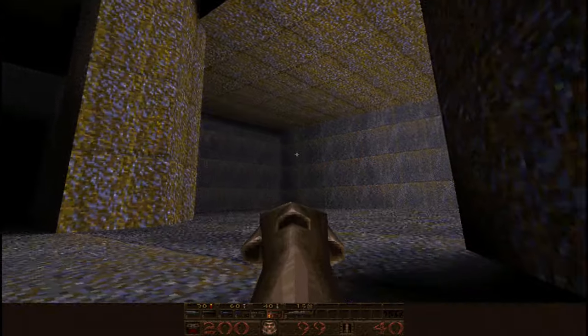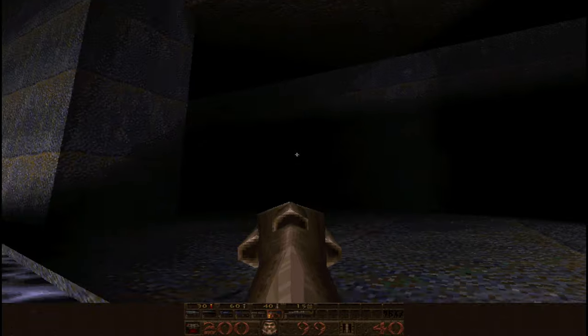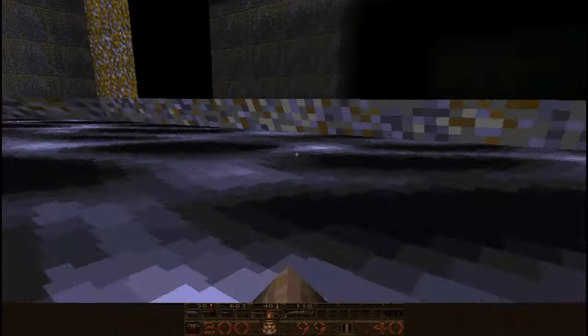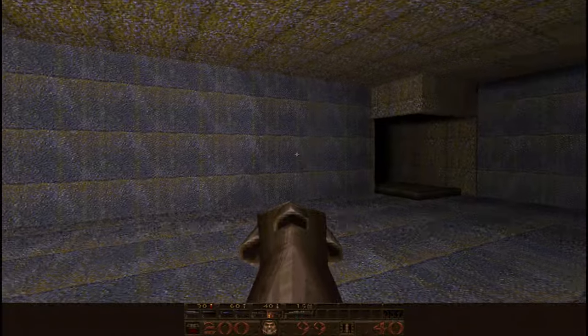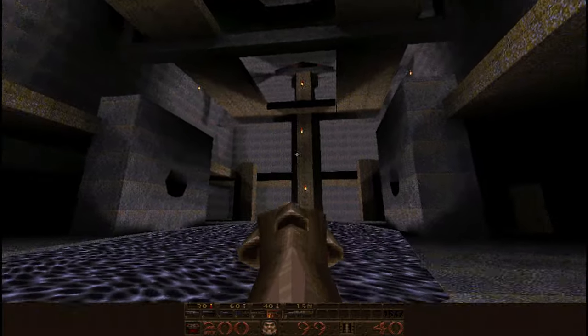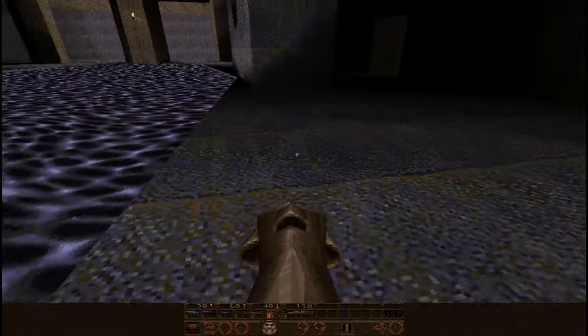It's hard to get out of this pool of water. That's actually one of the biggest problems of this area. It's hard to get out of the pool of water. Look at this. I'm fighting, trying to get out of the pool. Get me out of the freaking pool of water! At this point, I want to rocket jump out of the pool because it'd be easier than just swimming. Let's see here. You have to go to an extreme corner and you can kind of get out. But it's an absolute nuisance to get in and out of the water.